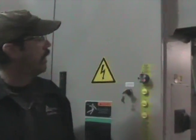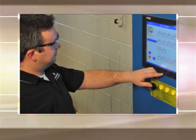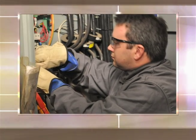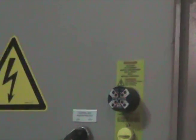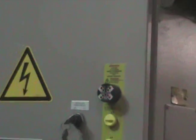These units actually save a lot of troubleshooting. They're a safe unit. There's nothing out here that's going to interfere with safety. They have good test ports on them. You can use a voltage pen to check each leg. Each one of these is tied into a leg on the disconnect. It verifies power. If you lose a leg, the lights will not strobe on that. You'll know right off the bat that you have a problem.